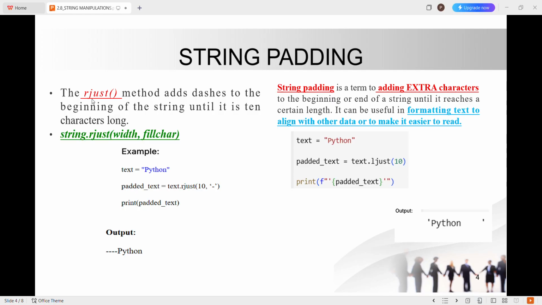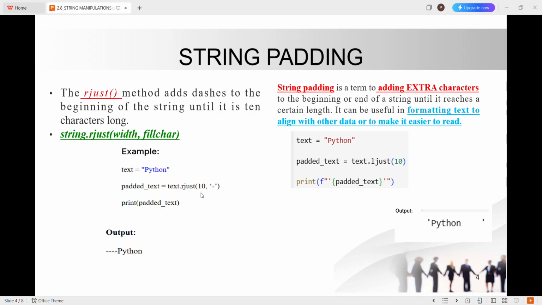We can also use the rjust command. This method adds fill characters at the beginning of the string until it reaches whatever length we have given. The syntax is string.rjust, where you provide the width and the fill character. With the same Python value, padded_text is text.rjust, so the string is right justified.